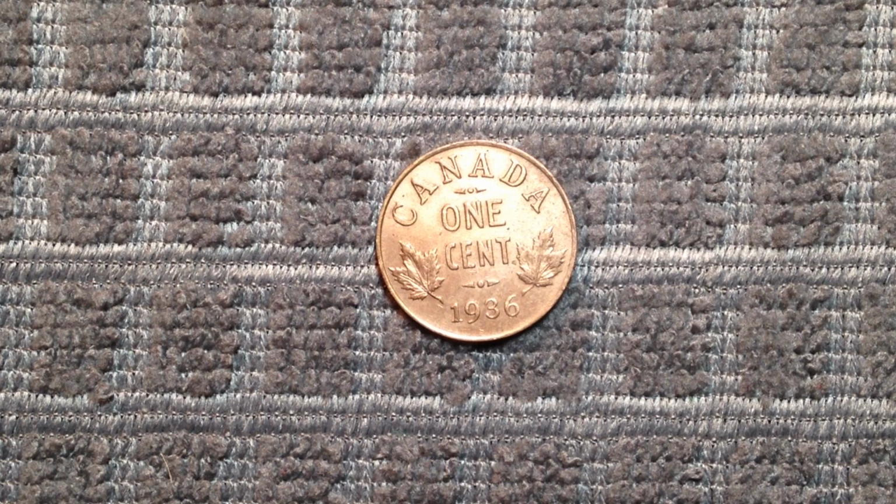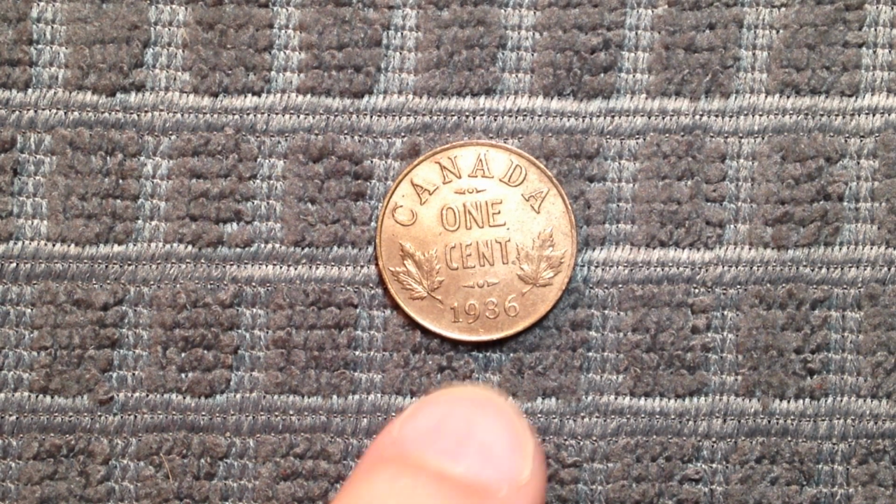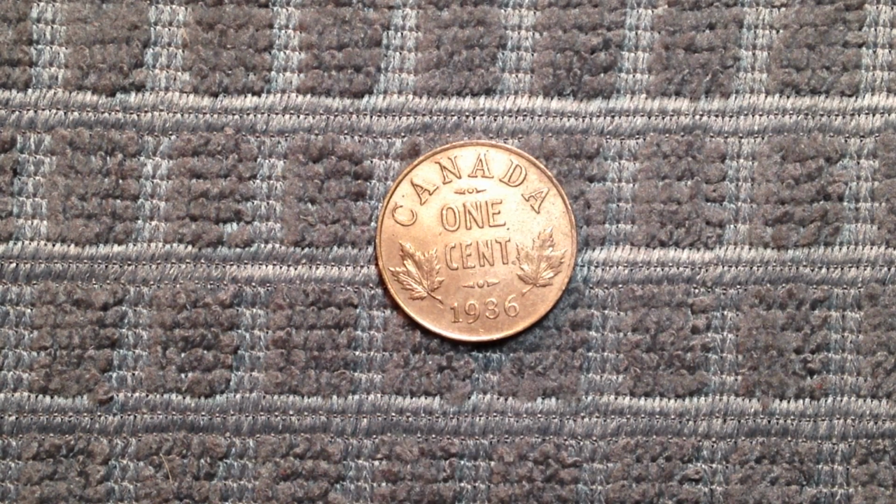One of the most famous Canadian coins, and the most valuable, is the 1936 dot cent, which came into being when King George V died in January 1936, and his first son was crowned King Edward VIII. The mint prepared dies for the coinage with the new king on them, but after an unfortunate series of events, King Edward VIII abdicated that December in favor of his brother, who was crowned King George VI. The mint was left with no dies for the new king, and decided it would issue the 1936 cents again, but with a small dot below the date, right here, to denote that it was actually struck in 1937. But in the end, the new dies were prepared in time, and only a few specimens of the 1936 dot cent are known, with one of them recently realizing $400,000 at auction.